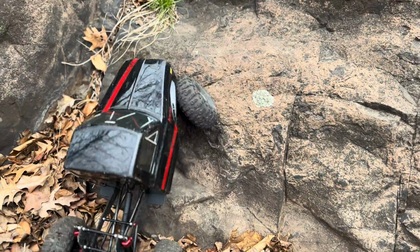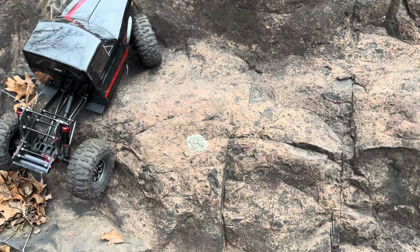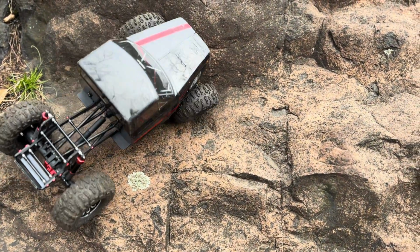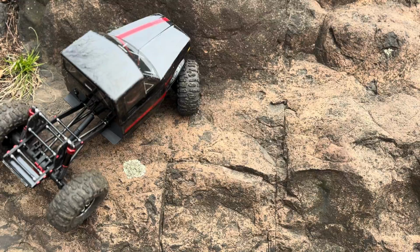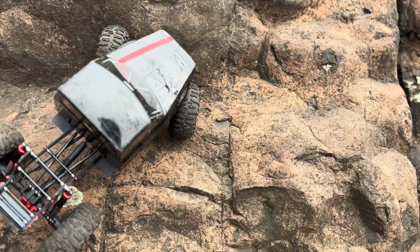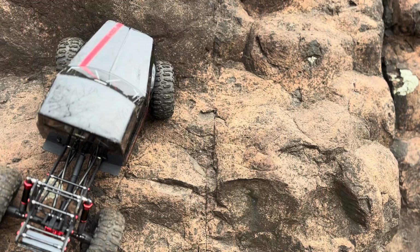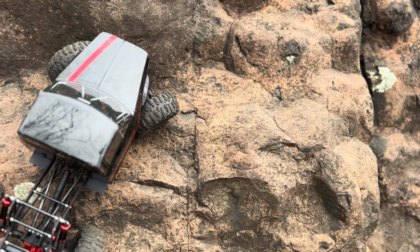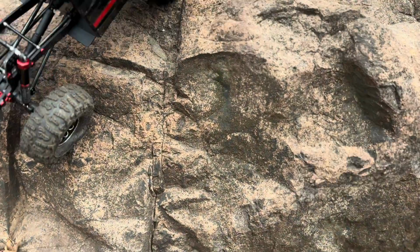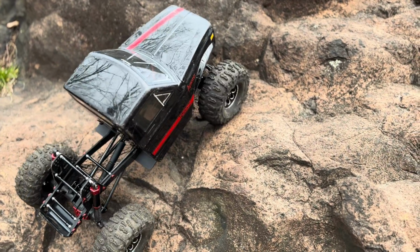Never attempted anything here. So some additional little footage here. I decided to push ahead with the Ruptures and try something that I had never really even looked at before. This is at the top of that climb, and once you do that little traversing over that little narrow spot, this ended up being a really cool line, and there was no way that I was going to get this with the stock tires. So I just worked at it for a little bit and was able to get something out of this, and it was really rewarding, because again, I had never even looked at this before, and I was able to get it.